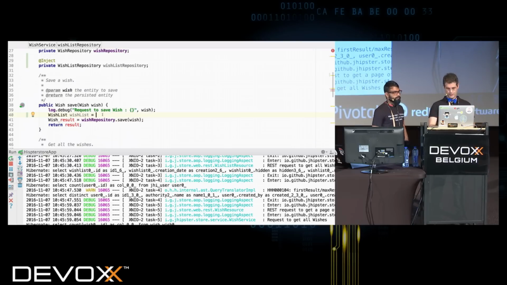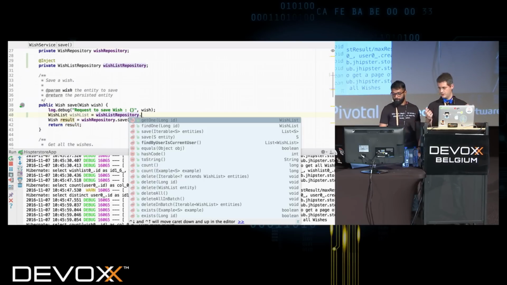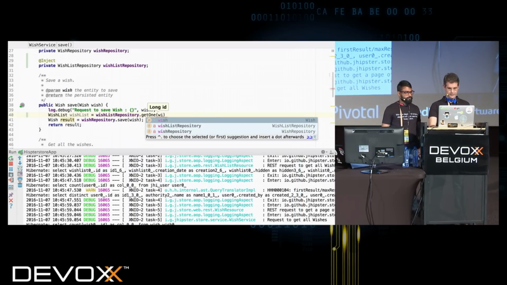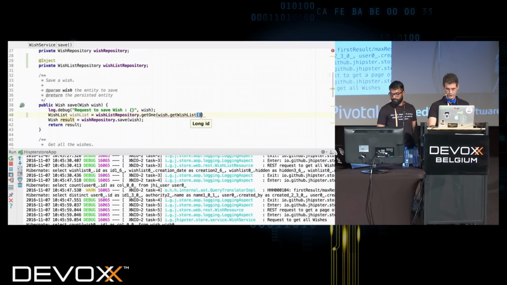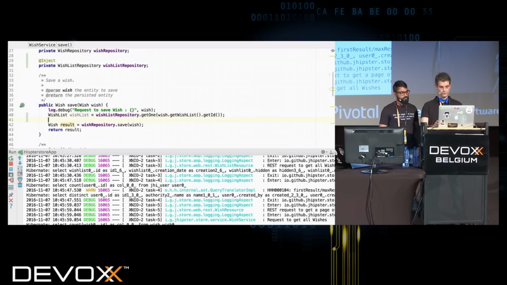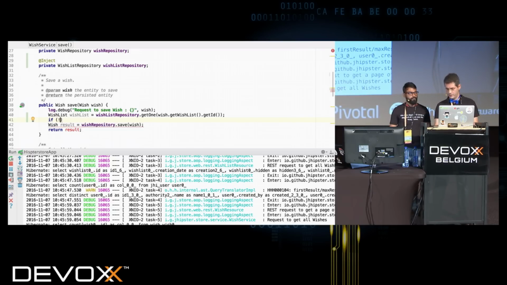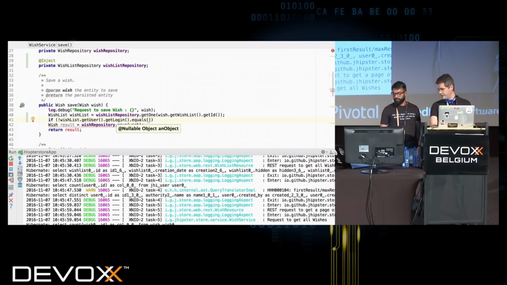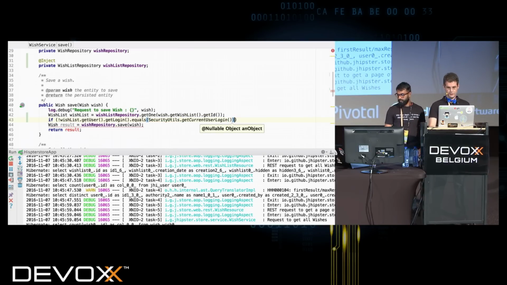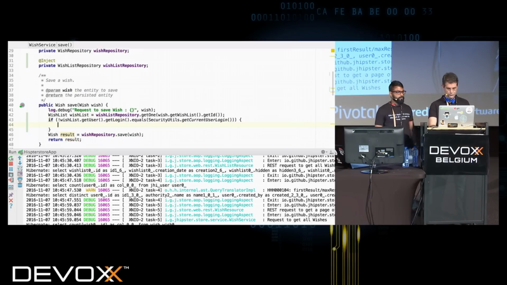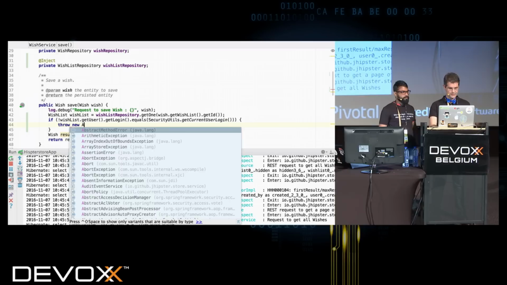So the wish list repository was kind of empty, but thanks to Spring Data JPA, I've got some basic methods which have been generated. I can say get one, because I know there's only one, and I'm going to take the wish sent by the user, so get the wish list, get the ID, and this is going to get the wish list that the user asked for. And of course, if this wish list doesn't belong to the current user, there's going to be an error. So I'm going to take this wish list, get user, get login. So this is thanks also to Hibernate, of course. So if it does not equal the current user, and for that, we've got a security utils configuration generated by JHipster that can give you the current user login. Okay. So if the wish list doesn't belong to the user, then I'm going to throw a Spring security exception, new access denied exception.